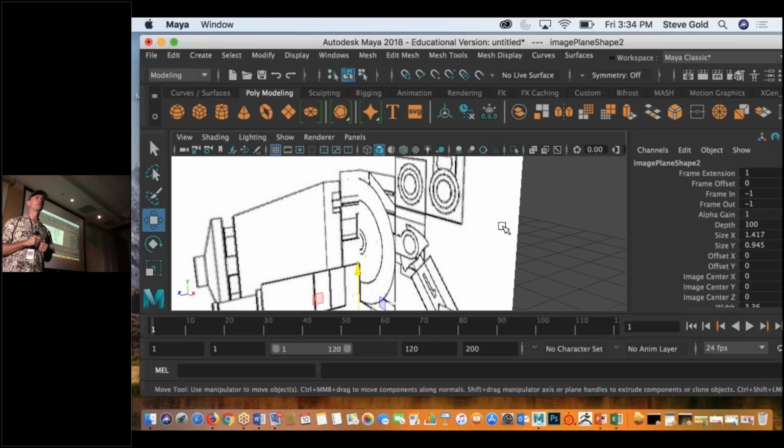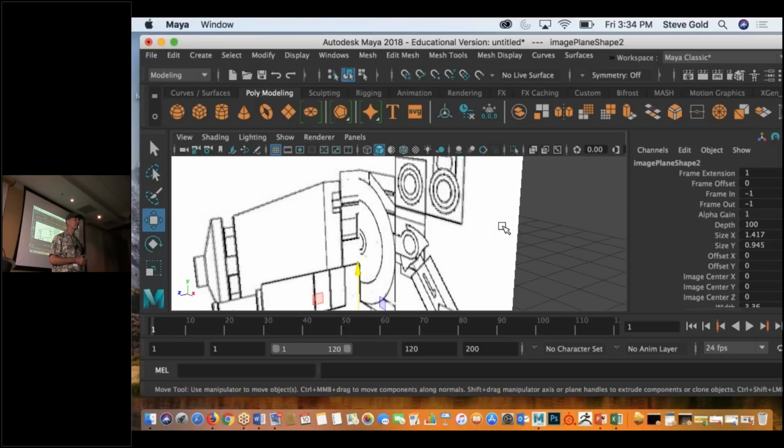Does that make sense? And I know it takes a long time and you're going, wow, that's tedious. I really have to do that. Trust me on this one. It is well worth your time to get those image planes to line up as neatly as you possibly can. Because if you don't, what happens is you end up modeling and you're modeling, and you get to a point where you're like, shoot, these don't come together at all. And that's because those proportions are off.